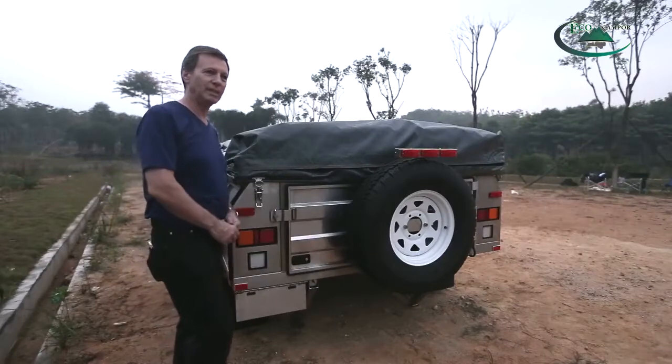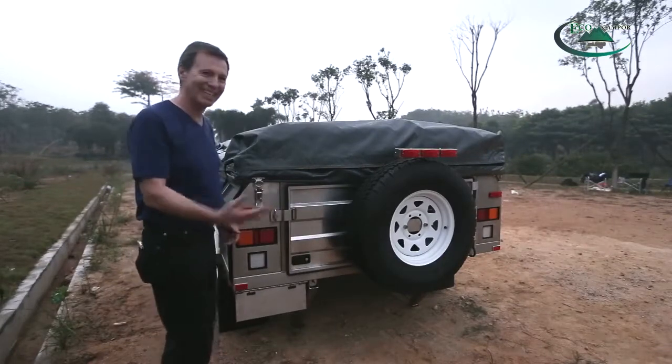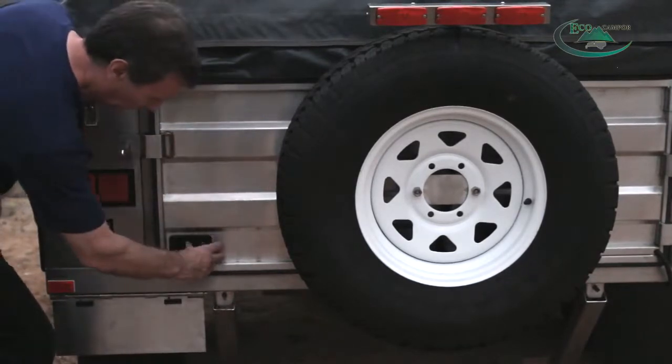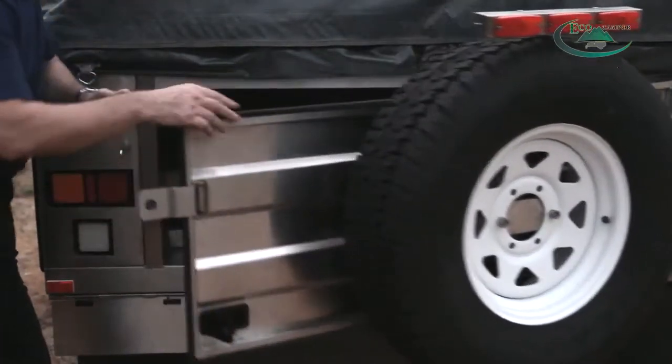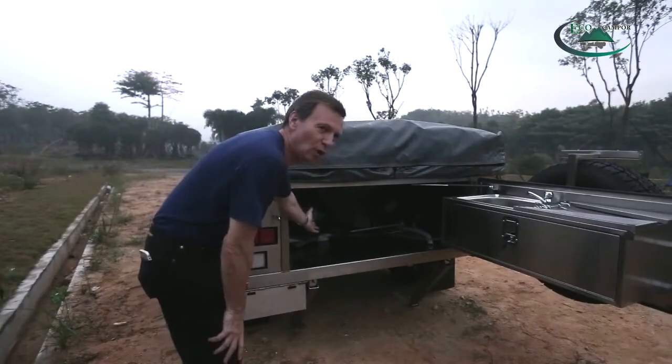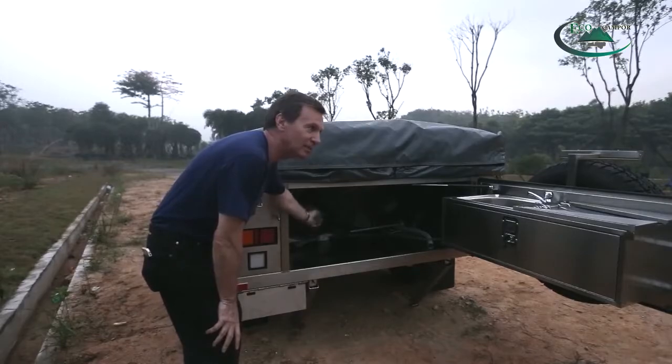So we've already seen this before at the back of the trailer. This is where the kitchen is. But if you look inside a little further, you'll see there is even more storage space for many, many things.